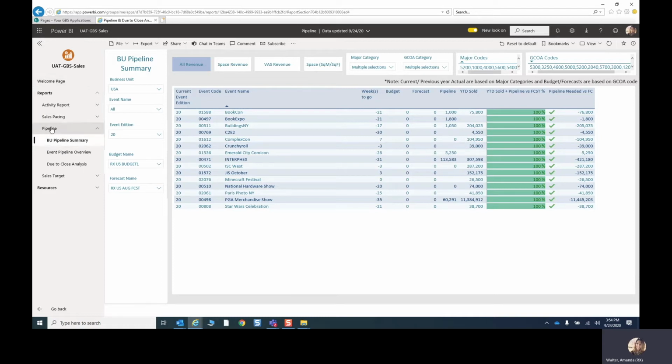You can also find reports this way. Underneath pipeline, you'll see there's a couple different reports. The first one's the BU Pipeline Summary, so it automatically opens up to that, but you can toggle between other reports that way as well. And there you have it. That brings you to the BU Pipeline Summary Report.